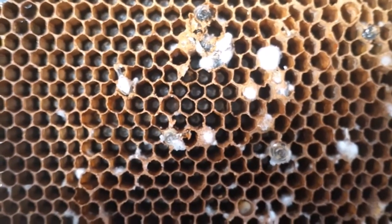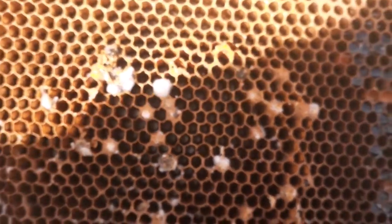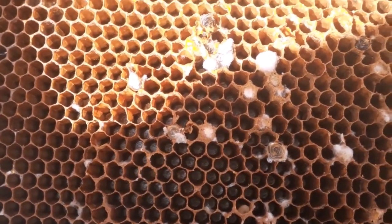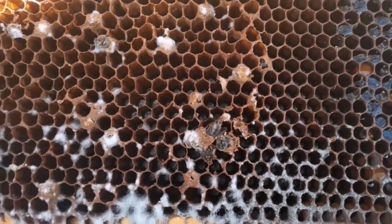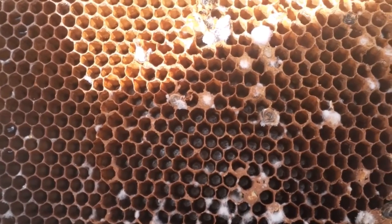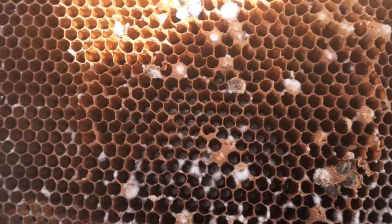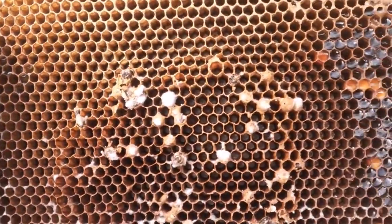Often they'll fail during the winter, and when they start laying a little patch of brood, they'll be laying unfertilized eggs. That creates this pattern of uneven, misshapen cells, which indicates a drone-laying queen. What happened was she was just laying drones, and then over the winter the hive just petered out to no bees and then succumbed. That's what you're going to be looking for on this.